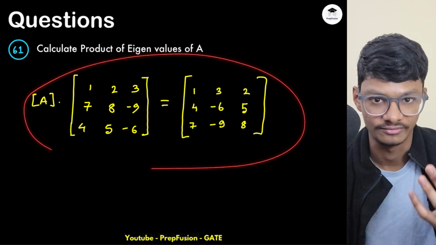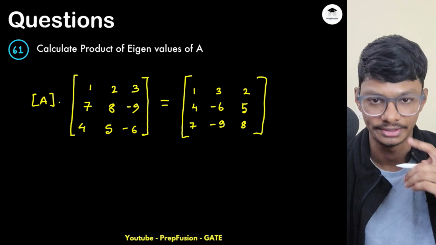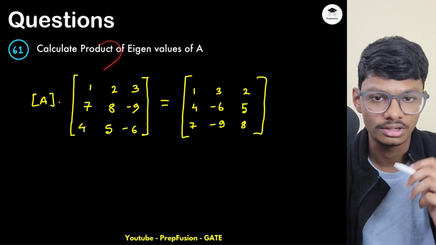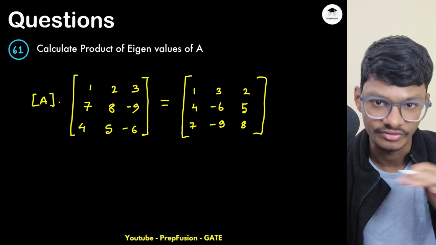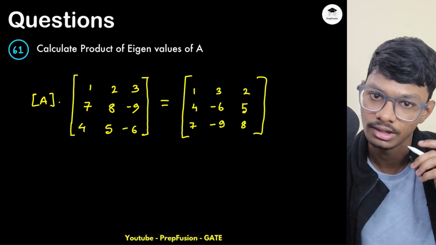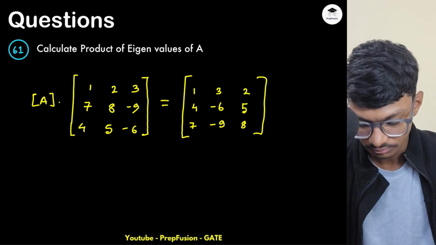If you have to find the eigenvalues, you have to use some other property, right? It's very important. That's why you have to quickly revise the properties. So if they are talking about the product, from product I remember, yes, there was one property that the product of eigenvalues of any matrix is equal to the determinant of that matrix. So this is the first thing that should click in your mind.